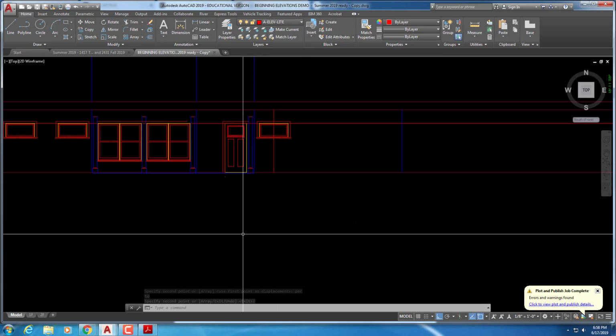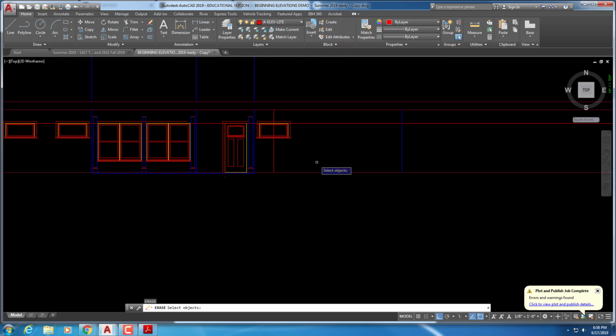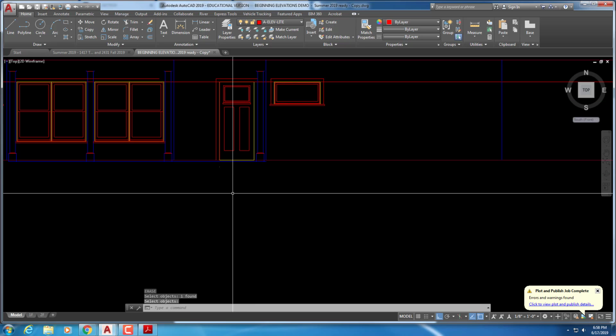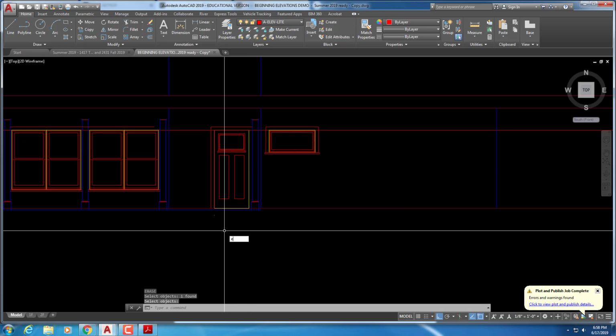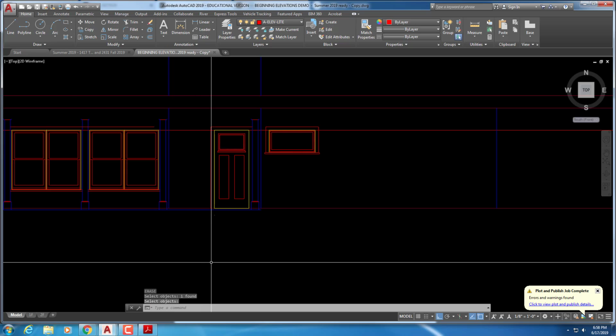And that's the edge line of the building. All right. You don't need to leave the initial polyline there.